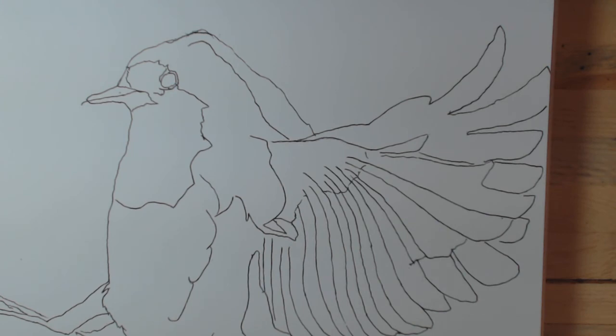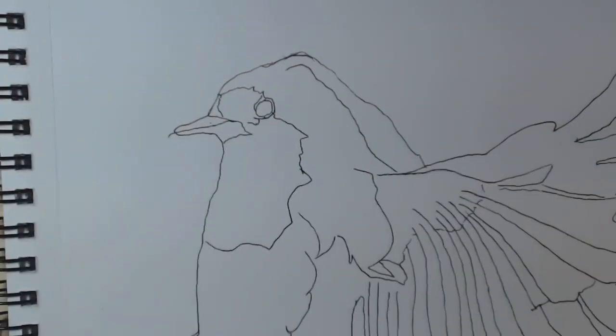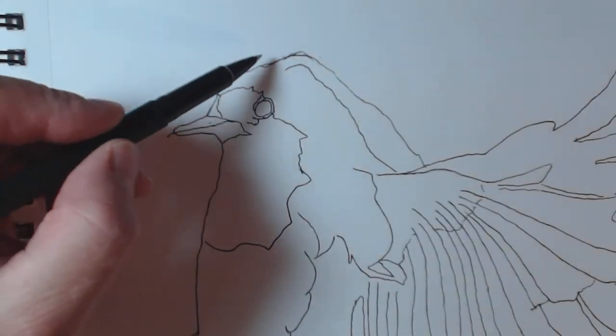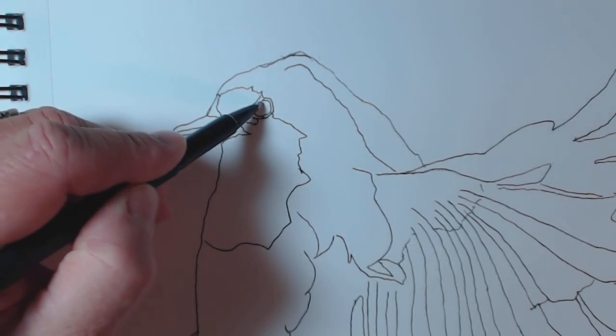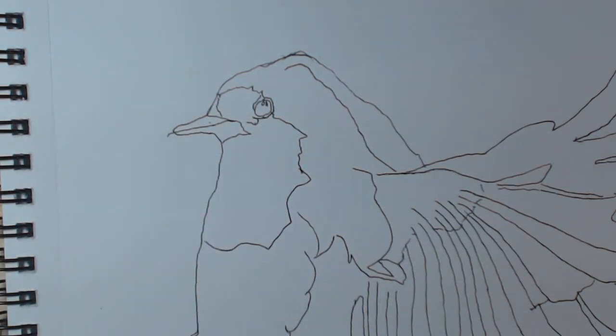This is all lines. Now, I want to zoom in one more time and center the eye here, because there is a little bit of a glare in the eye. We want to put that in. So it's just a little mark here and a little mark here, and that's going to do for the eye.